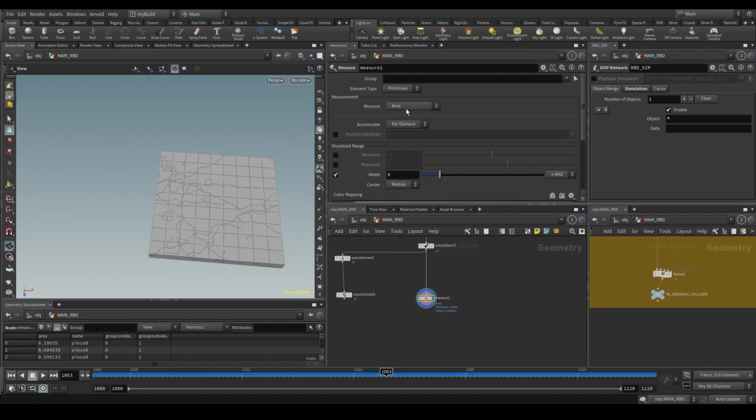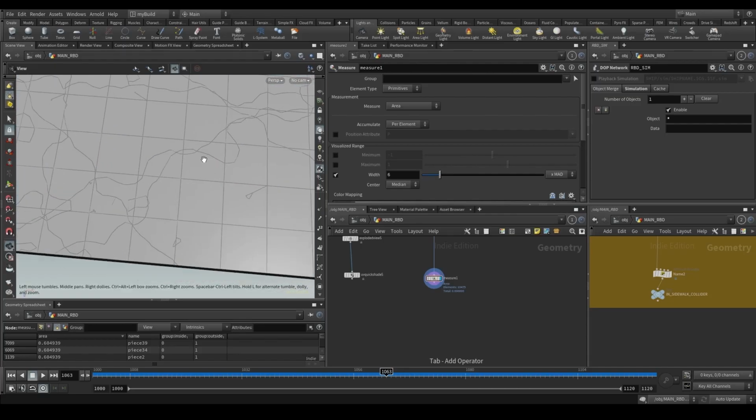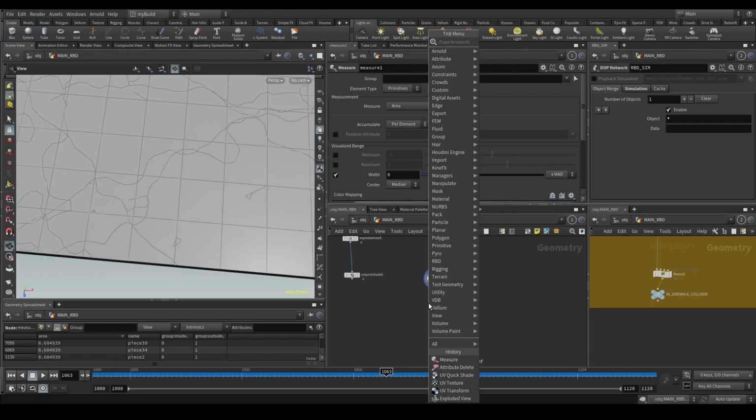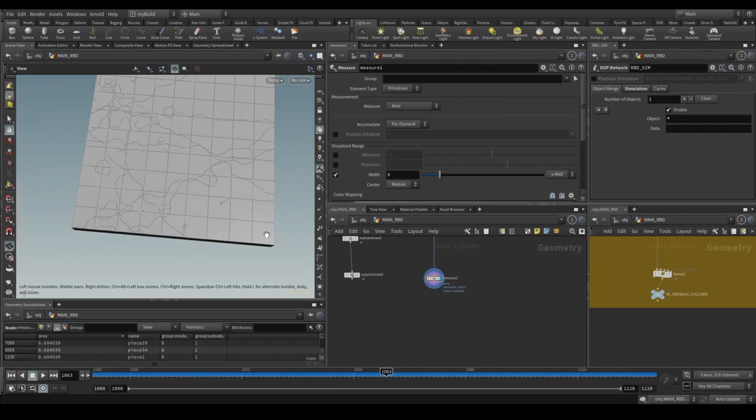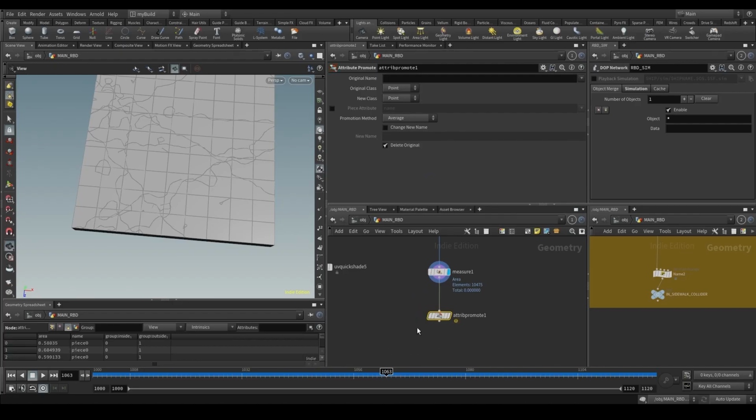Put the measure by area, and we can see we now have an area attribute in the primitive. Thing is, the area is working only per primitive. So now we will need to get the sum of all the primitives per piece. In order to do that, I'm going to create an attribute promote.